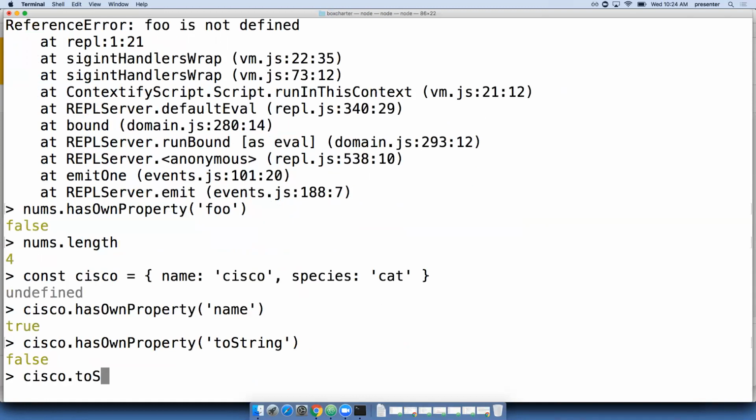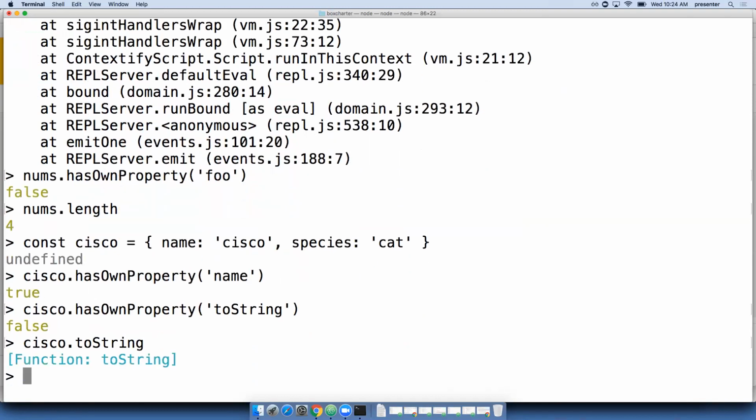Cisco.toString exists, but it is not Cisco's own property. It's inherited from its prototype chain.